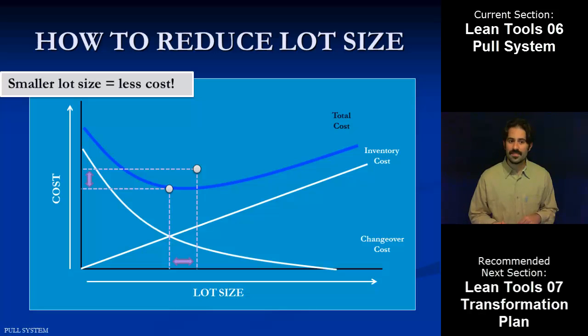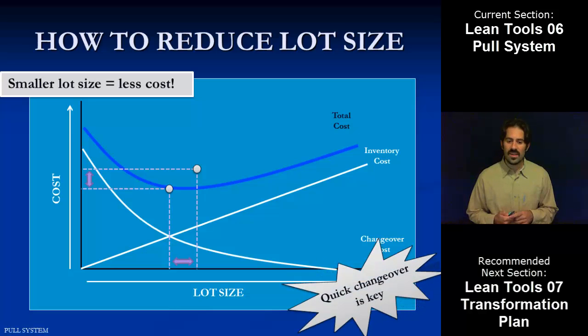And that's what we see. You can see right there on the chart, that's how we're able to reduce it, and we reduce the cost. So it's not just that we're reducing our lot size for the sake of reducing our lot size. We've actually found a way now to make fewer parts cheaper than before. And that's what we're really getting at with this.